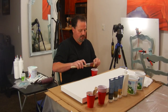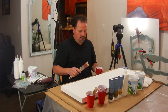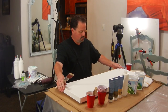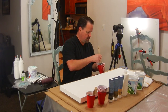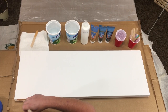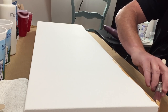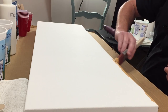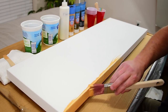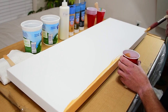Get that off my stick there. So, without knocking the paint over, well, I guess I'll be good like that. And I'll speed this process up so you don't have to watch it all. Because it might take a couple of coats here. That still might be way too thin. Yeah. That's way too thin.